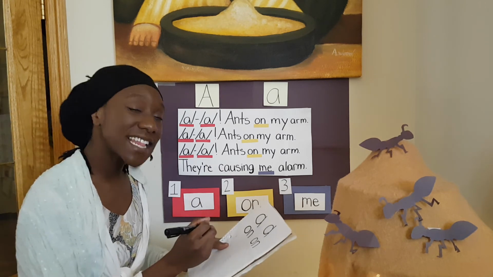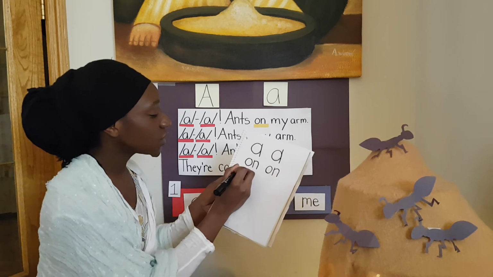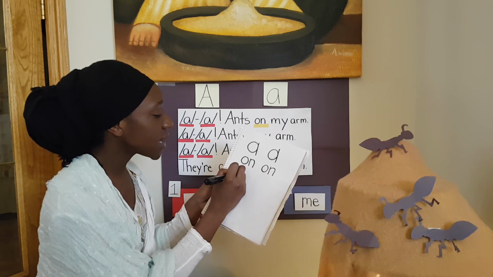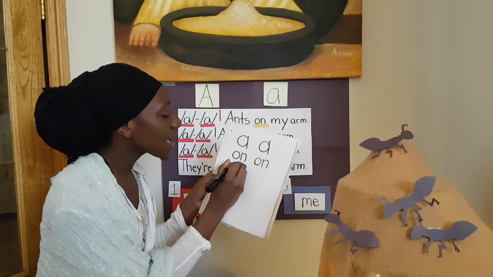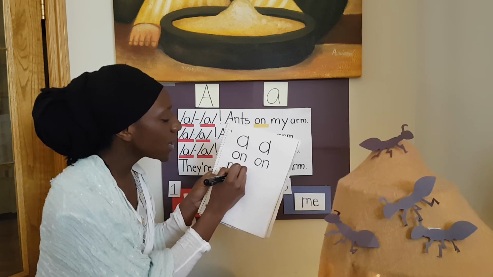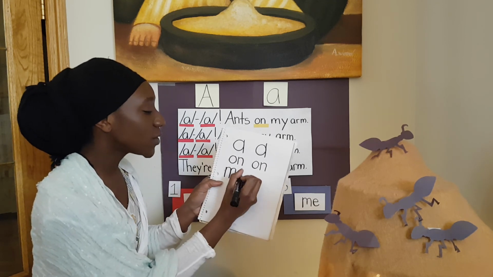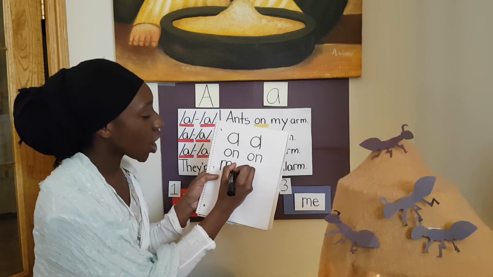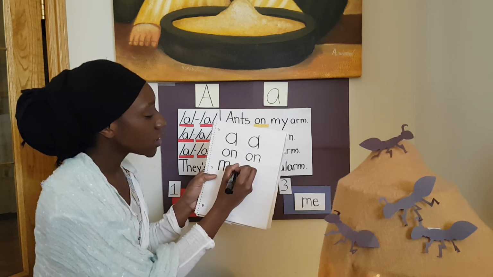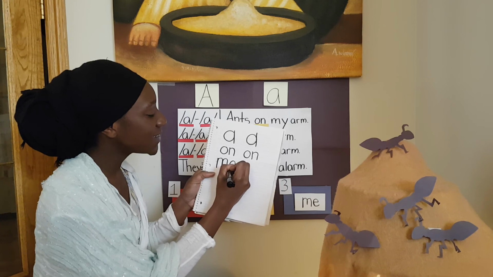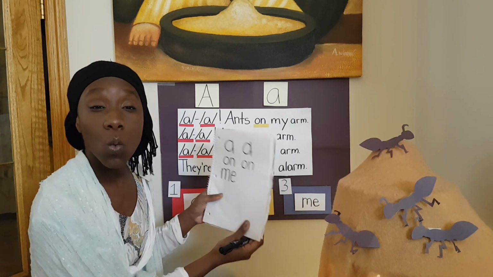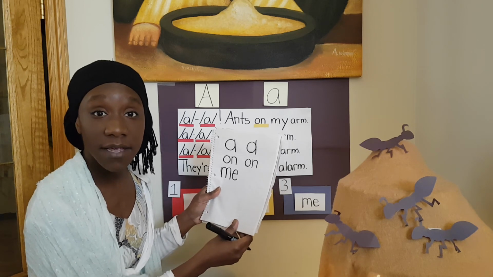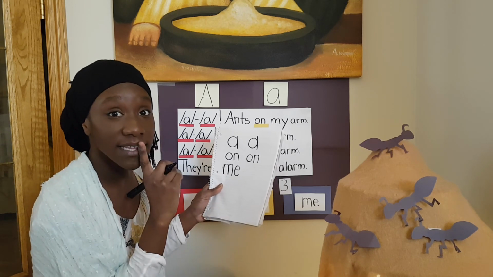All right, let's write the word me. Start at the top, make a little line down, go back to the top, around and down, go back up, make a curve, and all the way down. Now let's write the letter E. Start in the middle, go out, up, around, down, and back up again. Let's write the word me one more time, but this time, let's do it silently.